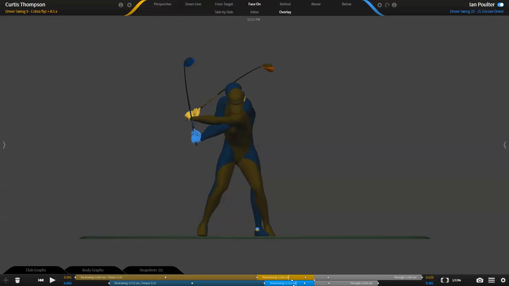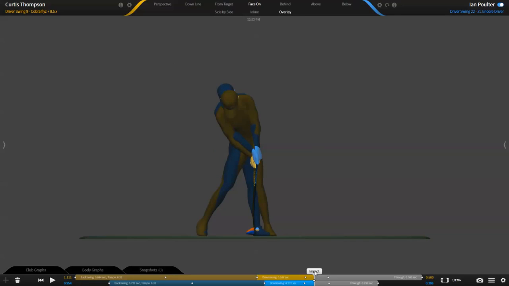They have different timing of their swings, and that's why they're not linked up perfectly. But if I wanted to get them both at the same position, I could do that just individually like this, or I can sync them both to impact. And the blue is going to reference over here to this side, the comparison, and the yellow or gold player is always going to be the original player here.